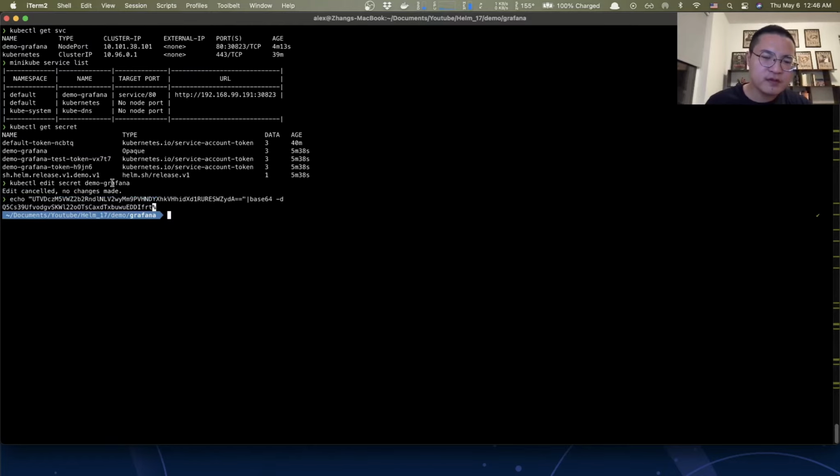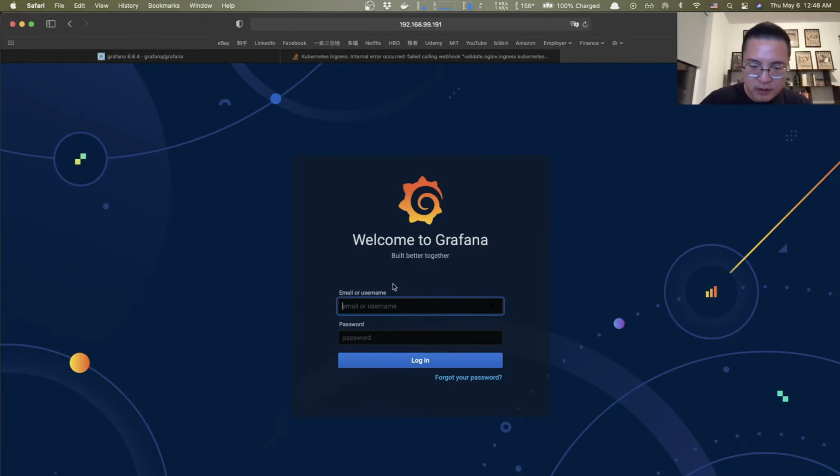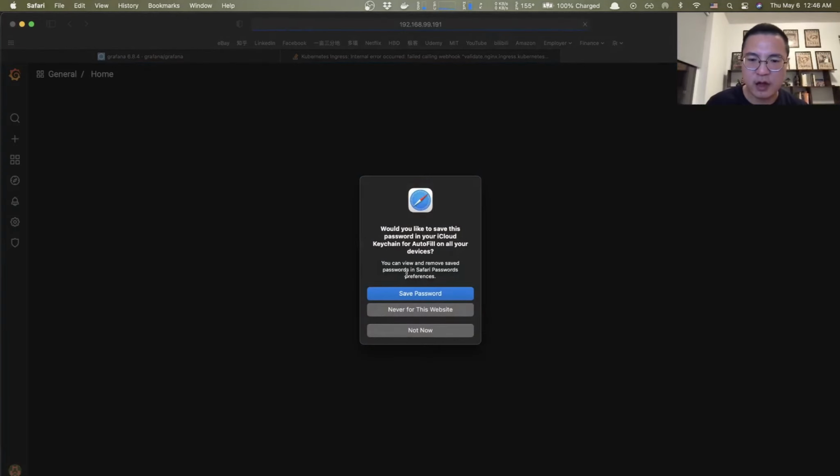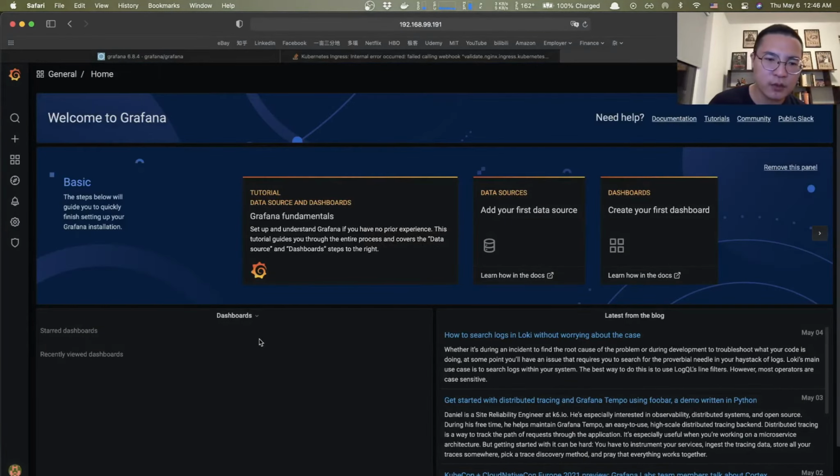Here we go. This is the default password of the admin user, right? Let's copy this and paste it in my browser. The username is admin and the password here, and hit login. All right, now we log in to Grafana successfully. Cool.